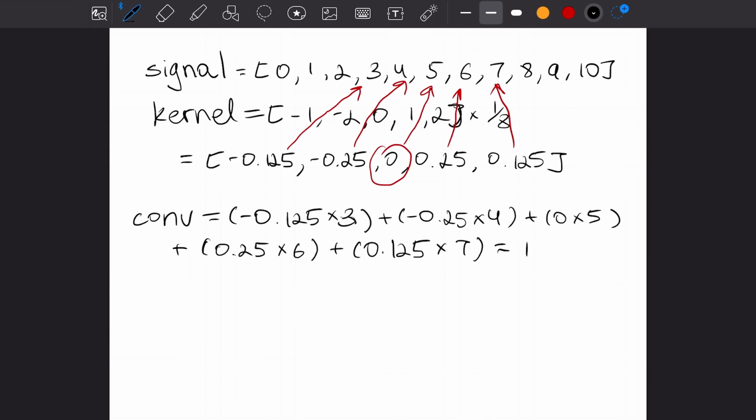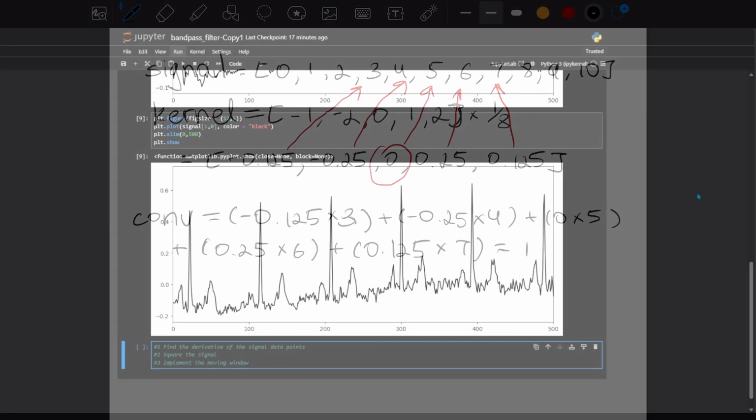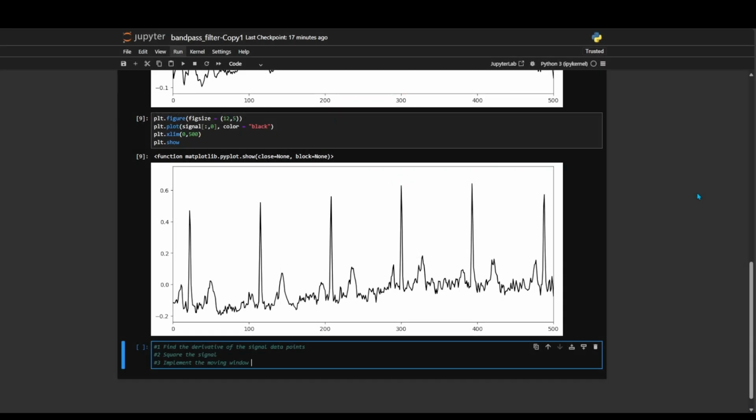I'm not sure if I miscalculated here, but it doesn't matter. It's just an example to show how it's done. And so 1 is going to be our value after we apply the kernel to our 6th data point in the list.